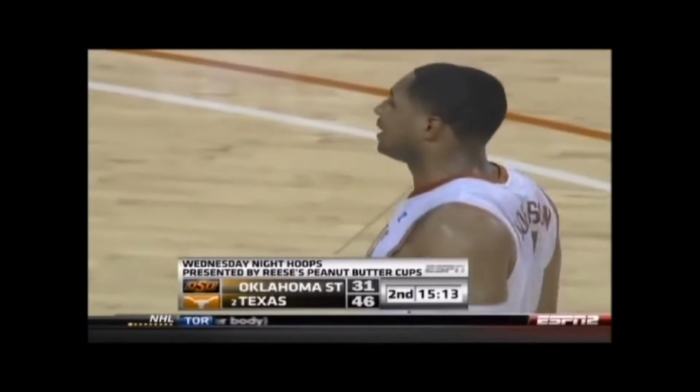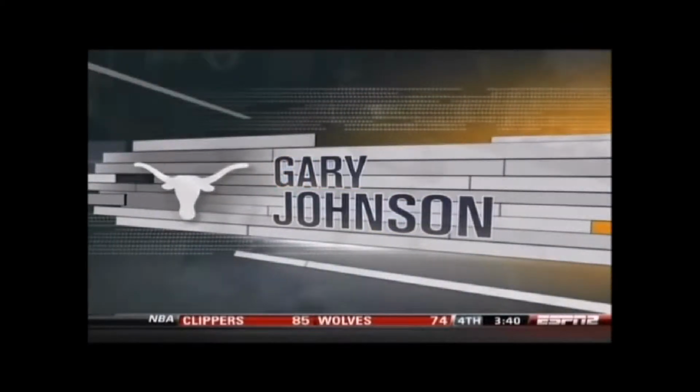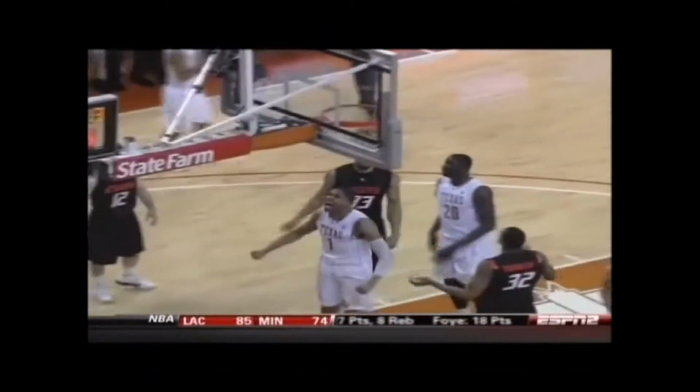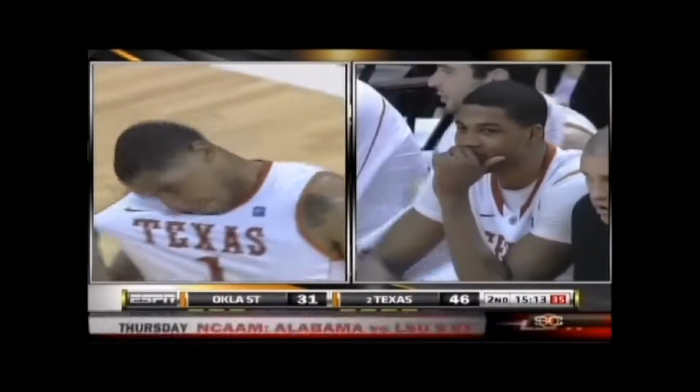Well, we keep talking about the freshmen, Tristan Thompson and Gary Johnson, the senior, saying, what about me? Talk about me. I'm getting it done on both ends of the floor. And Gary Johnson, much improved, 15-foot jump shot, face up. But what I like about him, he can score down low on the post as well. He loves contact. He creates contact. I think he prefers contact, and he's a guy that can put the ball on the floor, take it to the rim. Having an outstanding senior year for Gary Johnson.